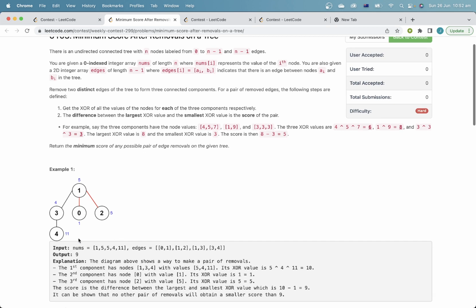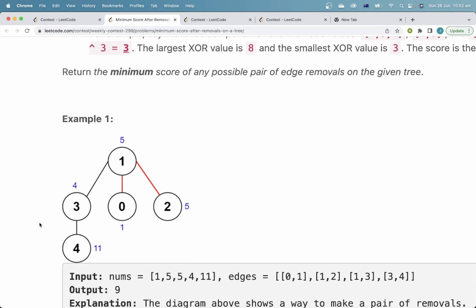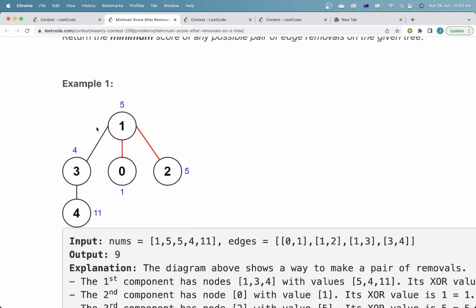Basically, there are two cases. The first case is when one of the two edges is on top of the other. For example, if we have this 1, 3 edge and this 3, 4 edge, that's one case. The two edges don't have to be next to each other. Basically, if we refer to the edges by their nodes, this case happens when one of the nodes is in the subtree of the other node.